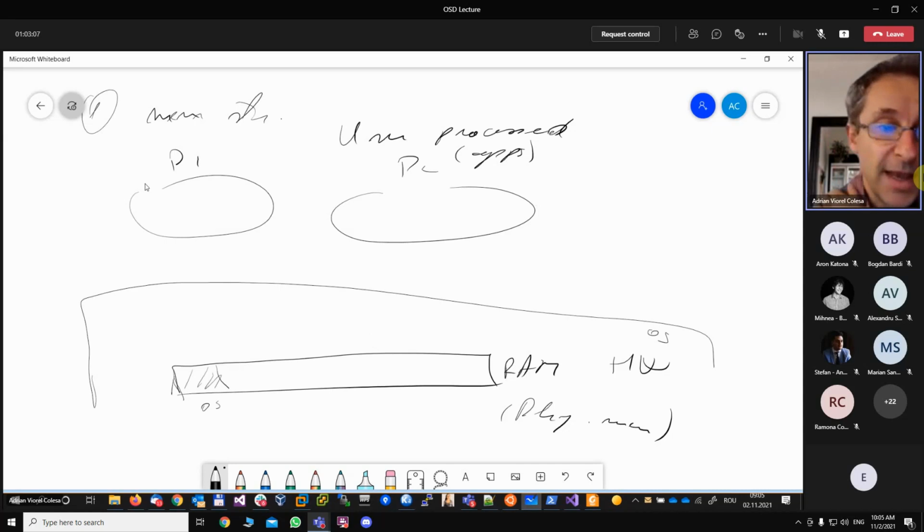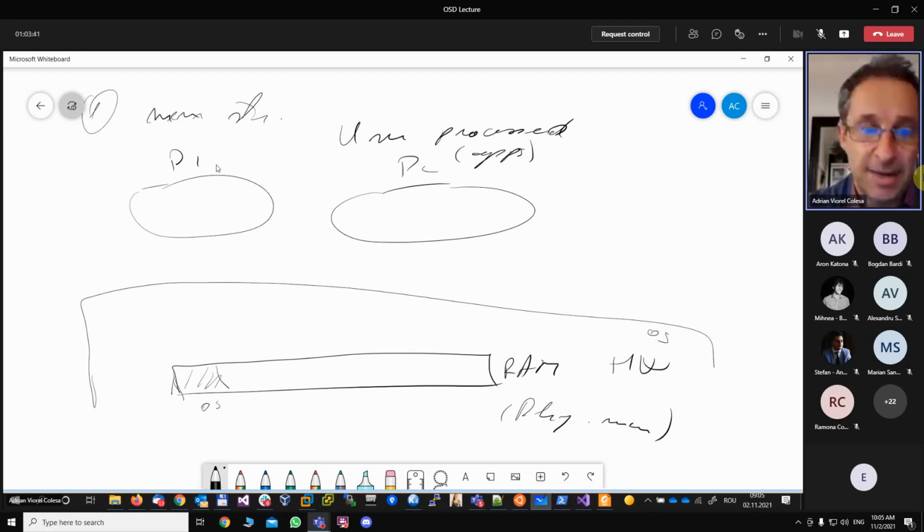I talked about this during the operating system course also, so I expect you to have an idea about things like that. To simplify the explanation, let's begin with the idea that each process sees its own memory as being the computer's entire memory.